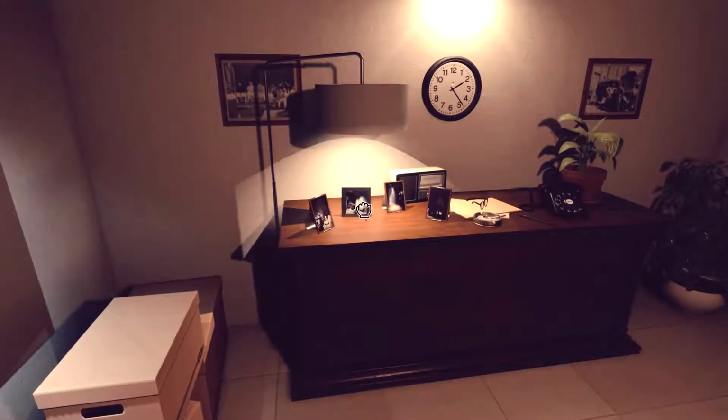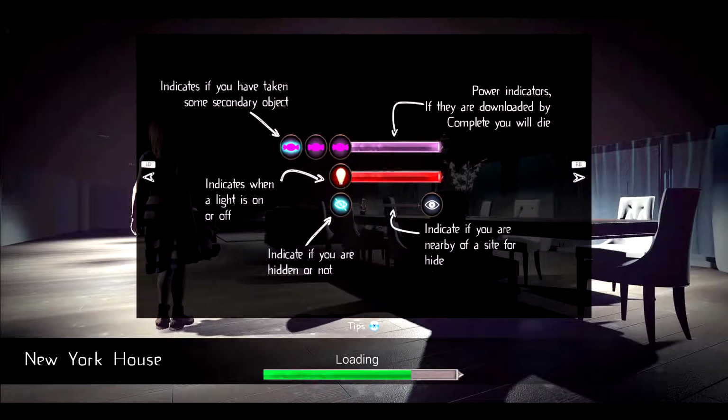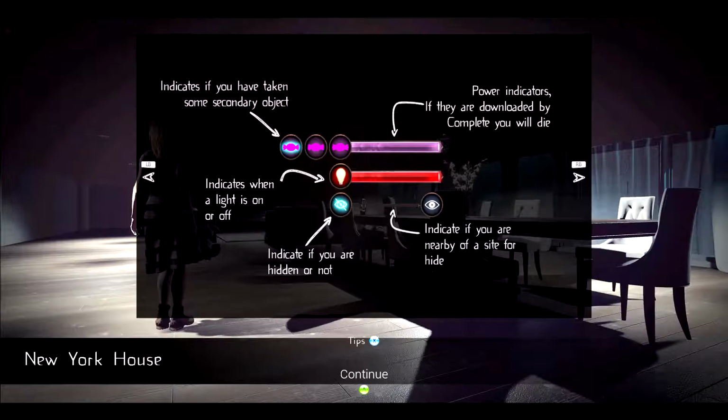From everything I can tell, what you're supposed to do is wander around an apartment with a monster crawling around in it who's turning on light switches. And then you're supposed to turn off the light switches. From what I can tell, that is literally the gameplay. I'm still trying to figure out what some of this is all about.